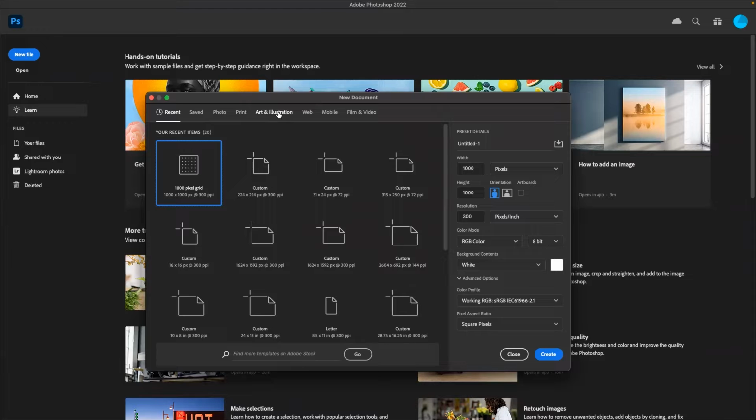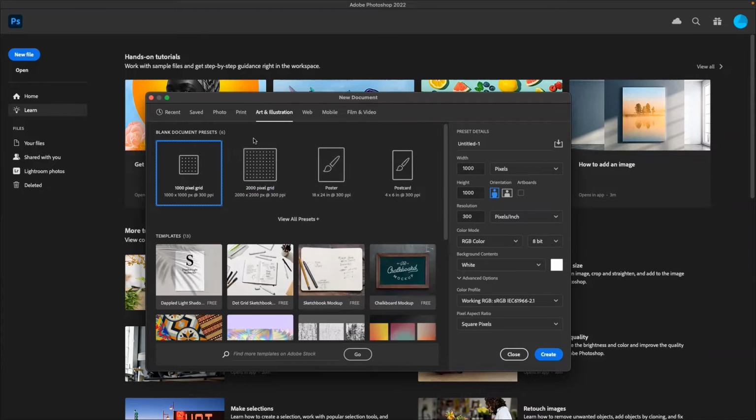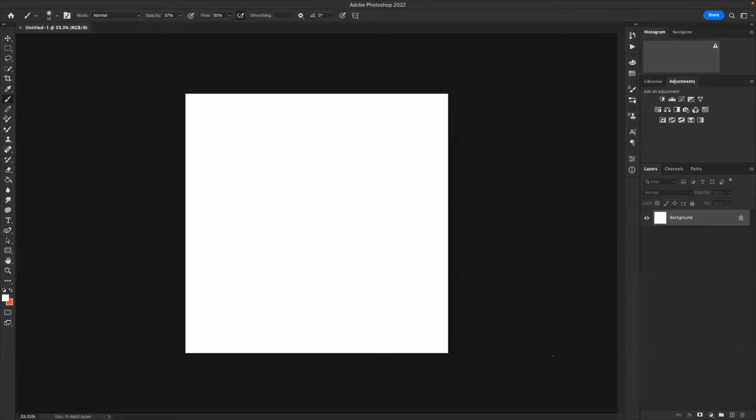We'll go to Art and Illustration, which is up in this top bar, and then we'll do 2000 by 2000 pixels. On the right here, you can see all of the settings for the preset. We won't go too much in depth for that, but you can change the width and the height of your canvas, and that's just like how you imagine a painting canvas or your sheet of paper. So we'll click Create, and it'll bring us to a new file.